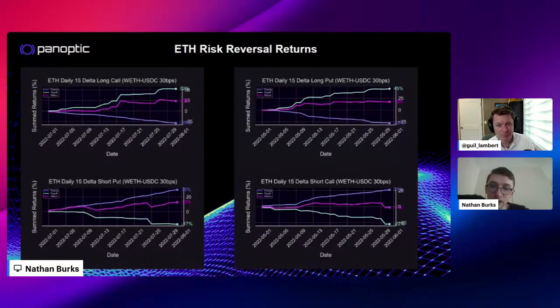I went through May 2021 to May 2025 and combed over and selected the best performing months for each risk reversal, just to see how it corresponded with spot vol correlation. The best performing month for the ETH long risk reversal was July 2022, and the best performing month for the negative risk reversal was May 2022.